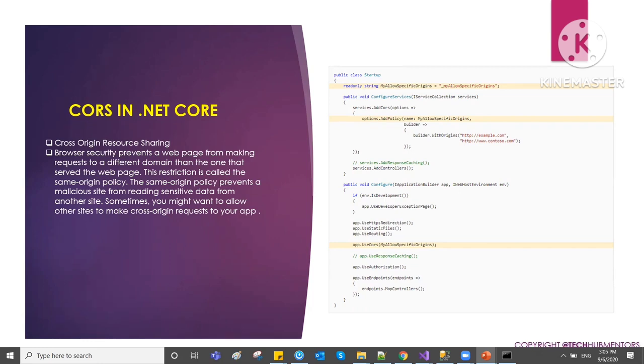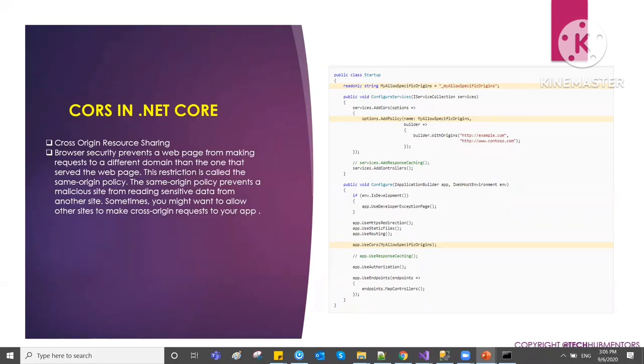Now my application introduces an Angular application for the front end. Their URL is different. So for accessing the APIs, the backend part, and connecting our Angular application to the .NET Core application, both are different domains that the same-origin policy does not allow.